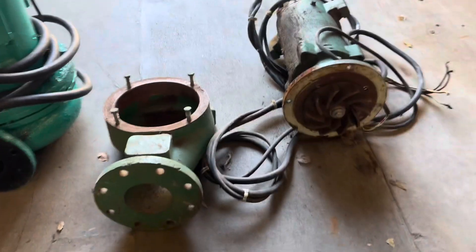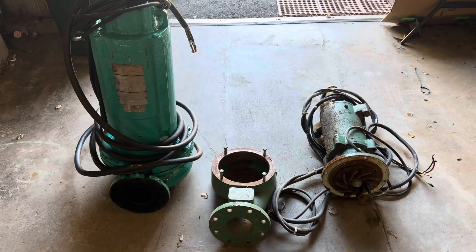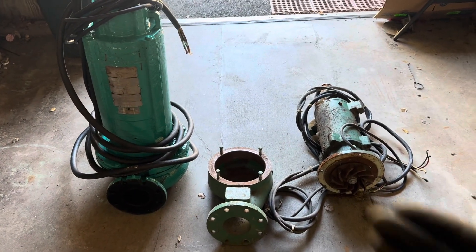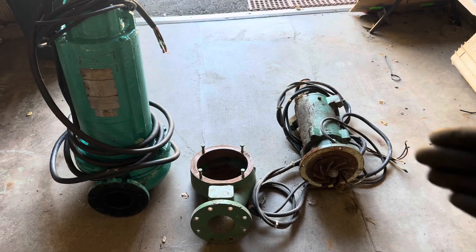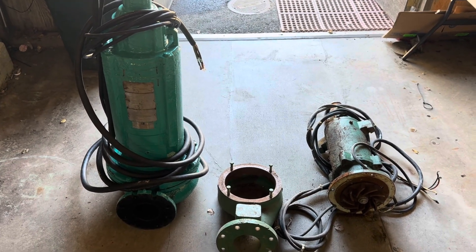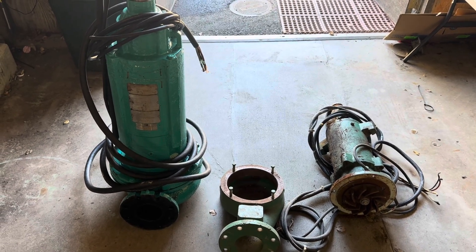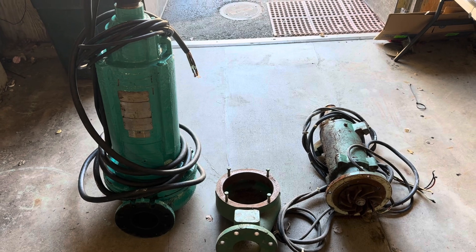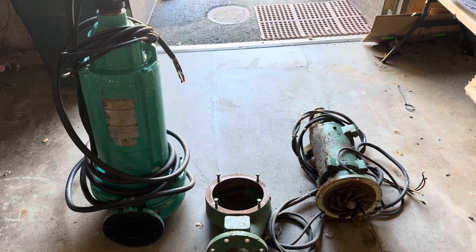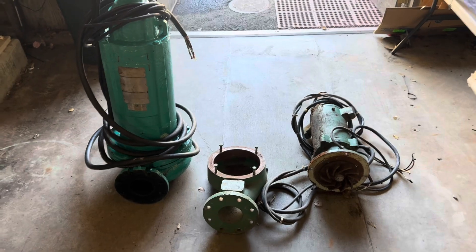That's a centrifugal pump in a nutshell. I'm going to do a whole different video on centrifugal pumps — there's a rabbit hole I could go down on volutes and Bernoulli's principle, or three-phase versus single-phase. When we get to the whiteboard, we'll talk about the two types of electricity you'll get involved in, the multiple types of pumps you might run into, and then I think that might just wrap it up for this episode as an overview. But for now let's move on to a positive displacement pump so you can kind of see what that looks like.